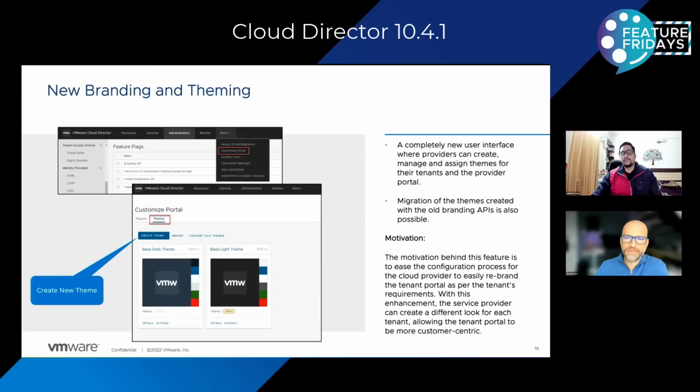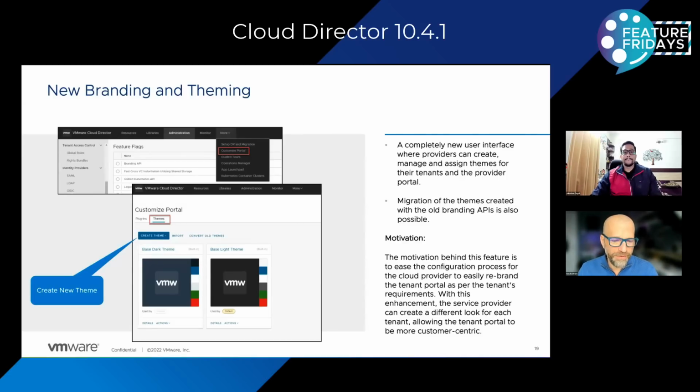If you had a theme previously created, this tool detects those themes, and it will allow you to use that theme as a base to create a new theme out of it. So for those of you who have themes created before, it will allow you to use the existing theme as it is, with more customization options enabled for it.